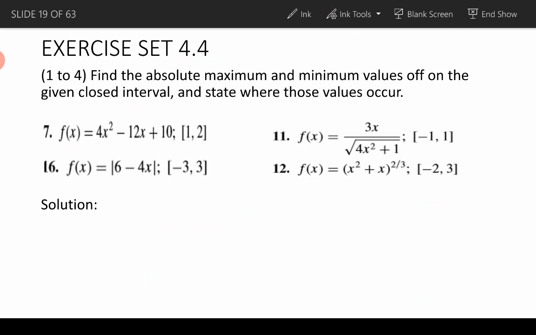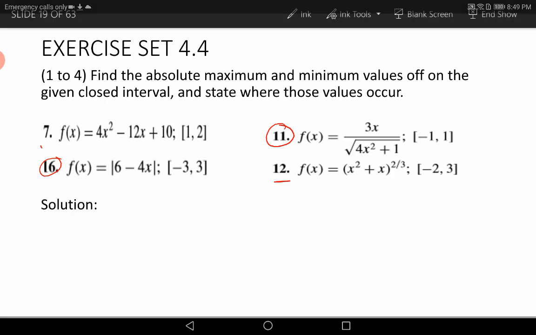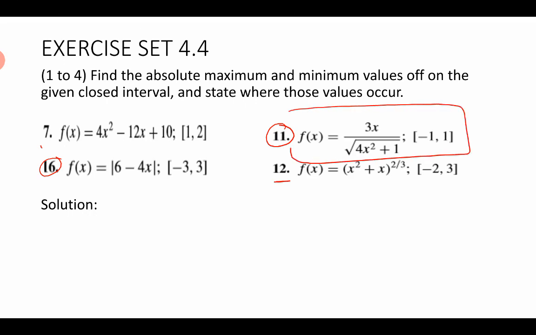Let's take problem number 11. This one. See, I will solve 7, 11 and 16. I leave this problem 12 to you to verify. Okay. Problem number 11. Take down this one. The interval given is -1 to +1. So we have a value, b value, isn't it? We have to find if there is any critical point inside it. Fine. 11. I do it here.